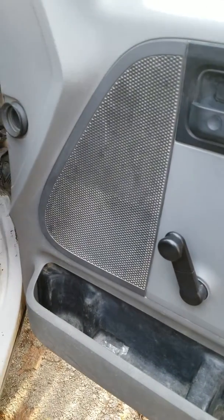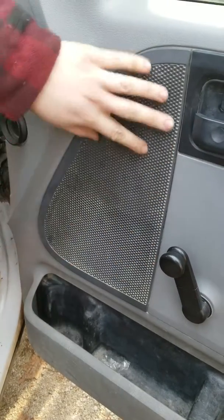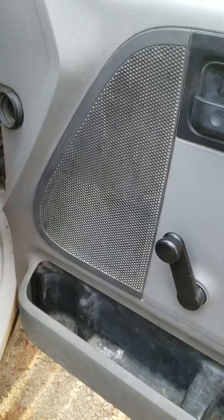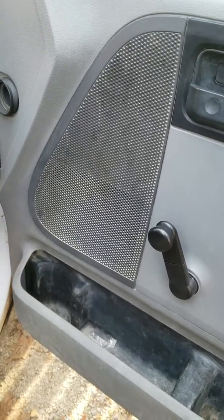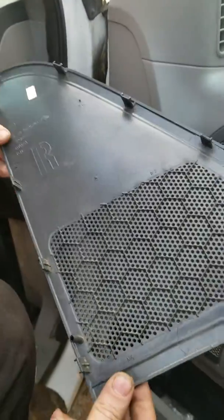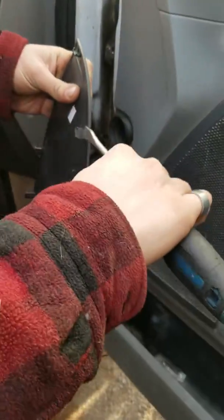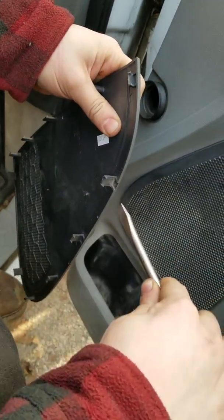Here we have a 2004-2008 F150, and we're just changing this mesh, and the speaker is right behind it. In our benefit, most of these plastic clips are taken off. As you can see here, these are all intact, and these just all kind of clip right in. So at the top here, you just put a flat screwdriver and pry it off. So that's what we'll be doing.